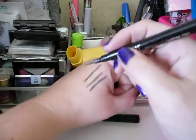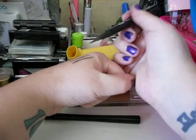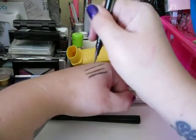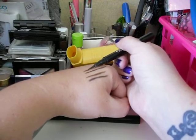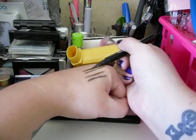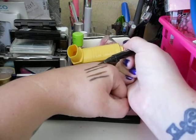But another suggestion I have, which works really easy for me, is to make a line across my eye. Instead of coming at it straight on, I come at it from the side. So I'll just go, bam, like dashes. Bam. Bam. And then if it's not thick enough, I'll come back through and make it a little thicker. But for me, this is easier.